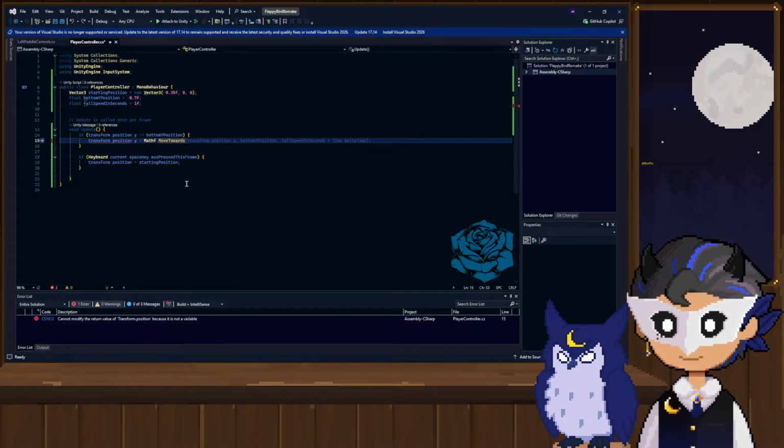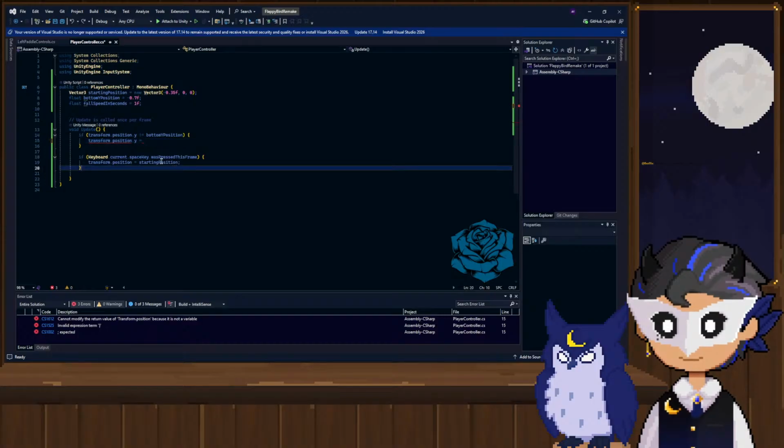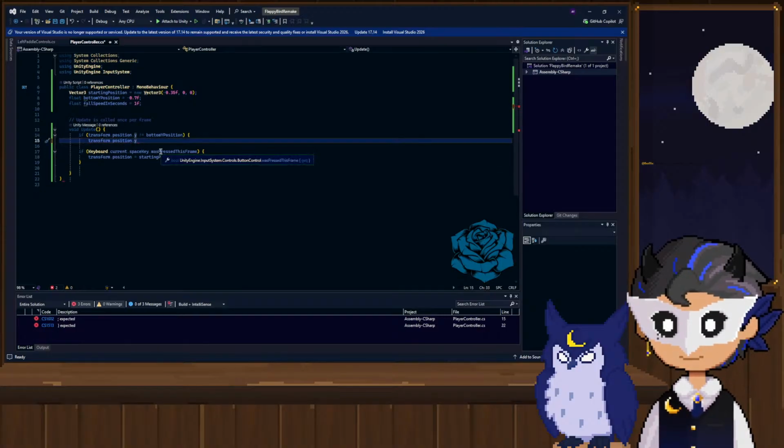How towards? I don't understand. Okay, hold on. Position y is equal to, this is what it's telling me it is. Because it's not a variable. Okay.